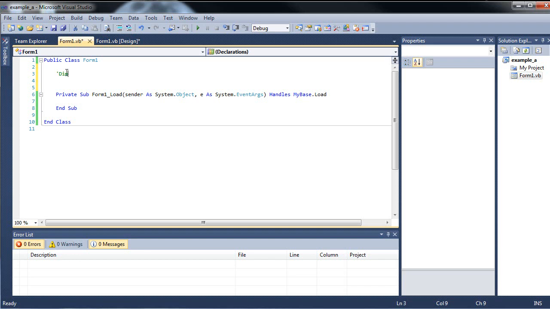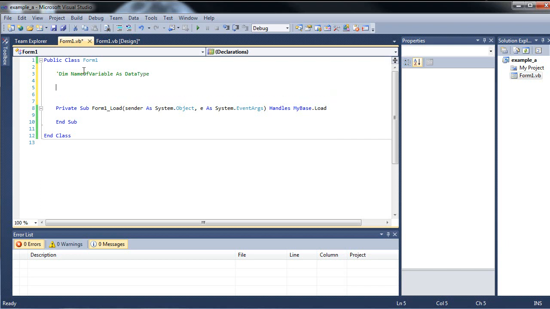First you type in Dim, D-I-M, and what that basically does is tell the program, hey, you're about to declare a variable. That's the term you use: declare. So Dim, then the name of the variable you want to give it. This has to be Dim, but the name can be whatever you want. But it has to start with either an underscore or a letter, and all the other characters must be an underscore, letter, or number. After that, you type in As, and then whatever data type you want to give it.